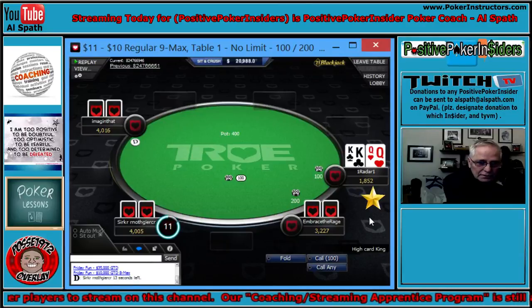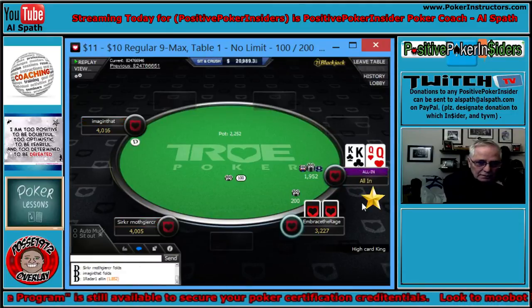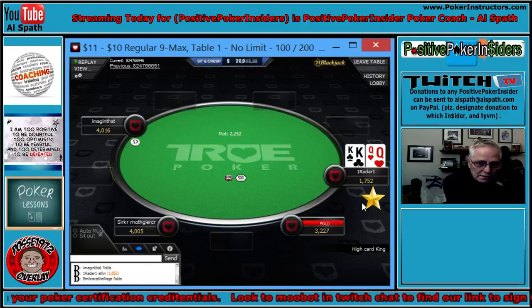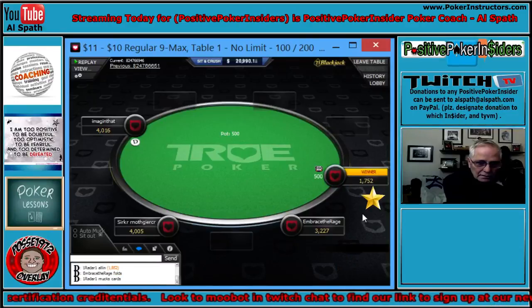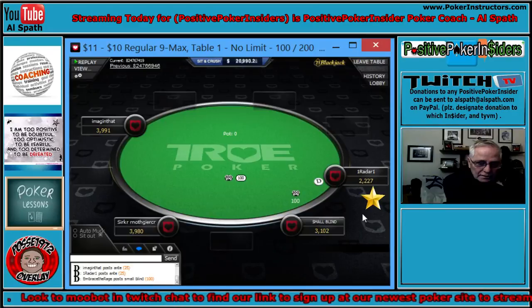Don't let this first guy, the guy that's been showing the good cards, come in first for a raise. We know he plays pretty good cards. All right, it's to me. That's an all-in against my big blind opponent. And I take it down. And $2,200 now.